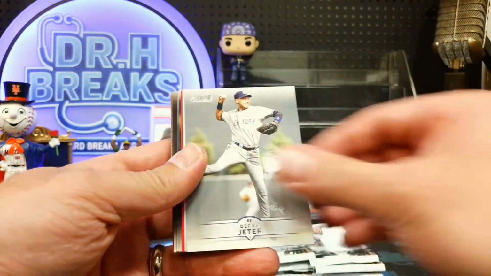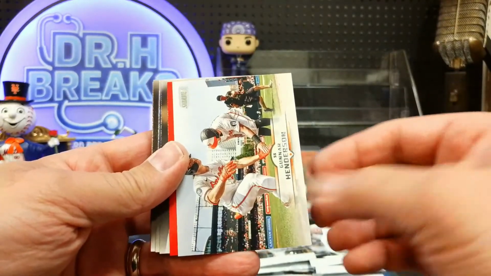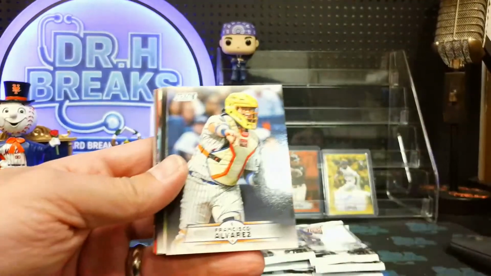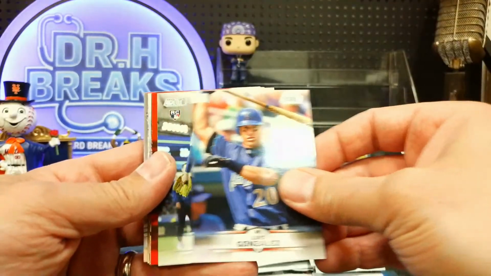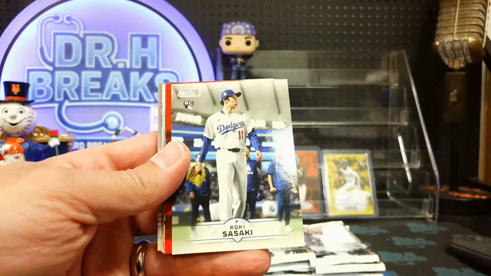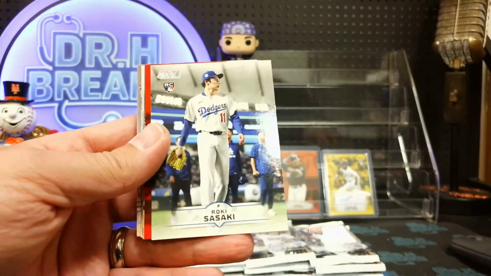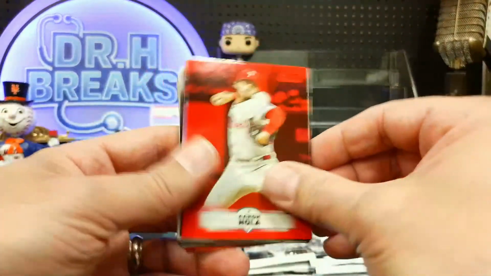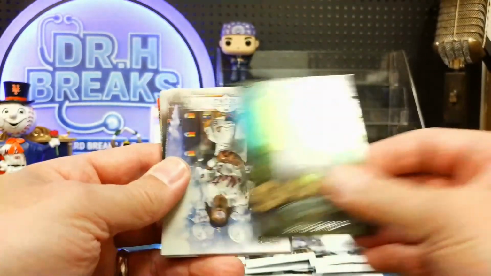There's another Kate Horton. Jeter. Wow, Jeter's like one of the first cards in every box so far. Tatis red. Alvarez, Brooks Lee, Luis Gonzalez. Boy, this is very similar to that last box. These are almost exactly the same cards I pulled out of that last box this early on. There's a rookie. Aaron Nola. There's David Ortiz on the Savage Slugger.